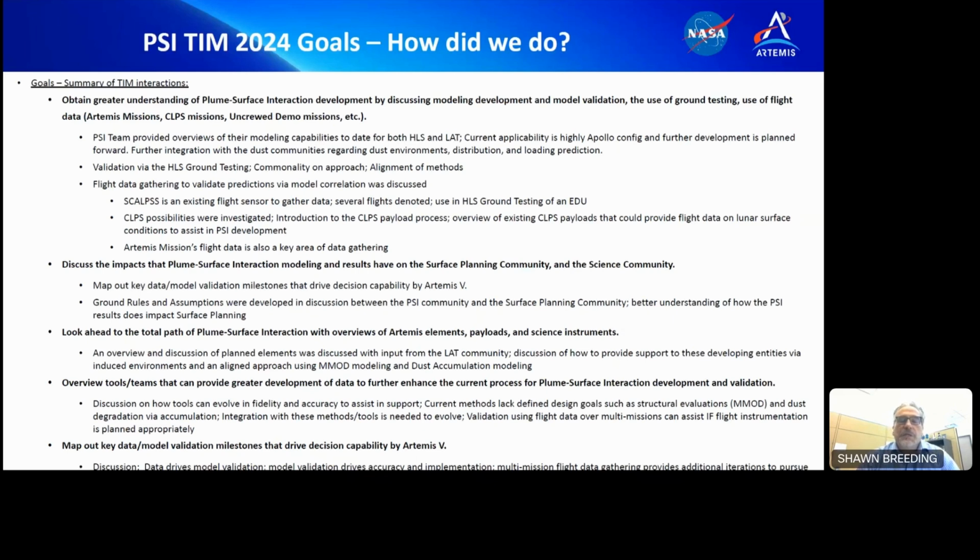And the architecture that we have for these missions is also quite useful in that Artemis 3 does not have as many surface assets, so it's a more simplistic mission that has fewer players in Plume-Surface interaction. We hope that we will make some qualitative, quantitative observations for both PSI and dust on that mission.